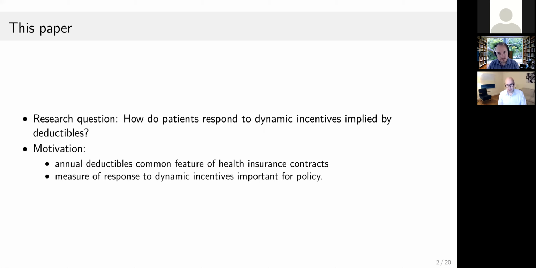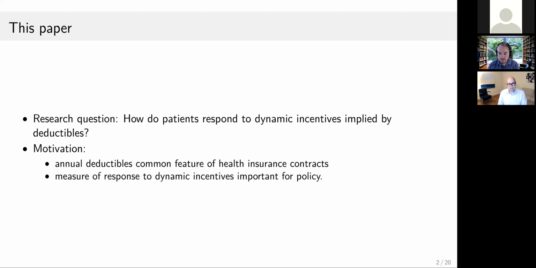Do they think of this in a static way? Do they say, right now I have not reached the deductible limit, I have to pay for care consumption, and therefore I'm going to consume less? Or are they a little bit more forward-looking, and do they say something like, gee, I have a chronic condition, of course I have to pay right now, but actually I'm going to exhaust the deductible this year anyway, and therefore care is for free anyway, and I'm going to consume some more care for that reason, which of course brings us to moral hazard as the price effect that always operates in the background here.